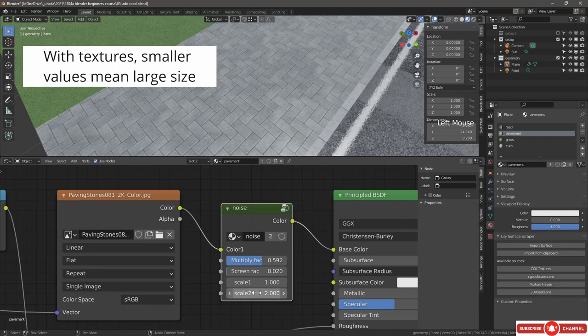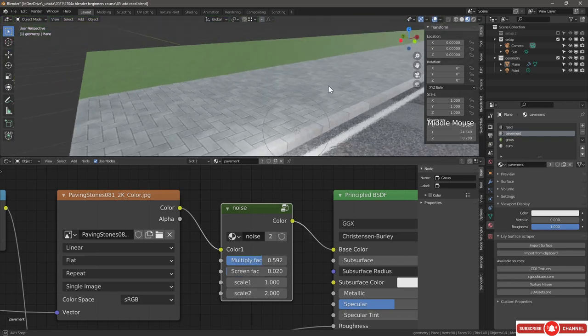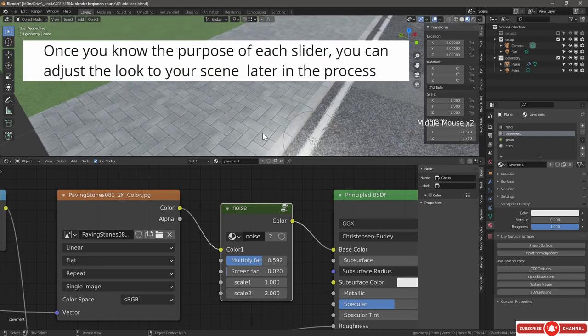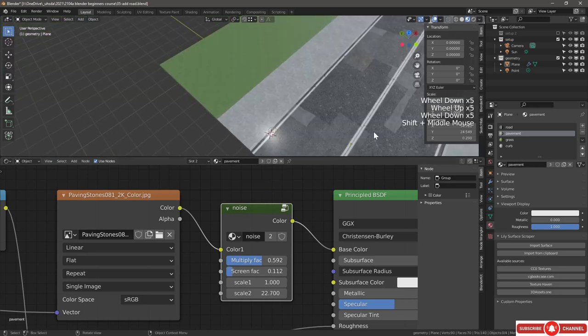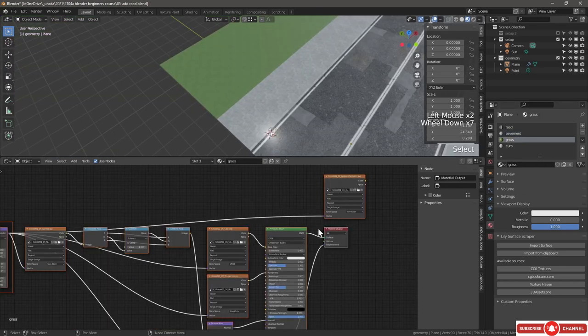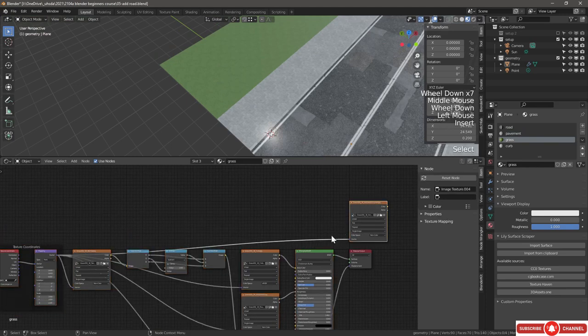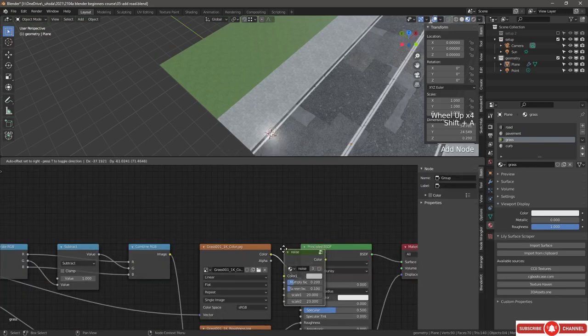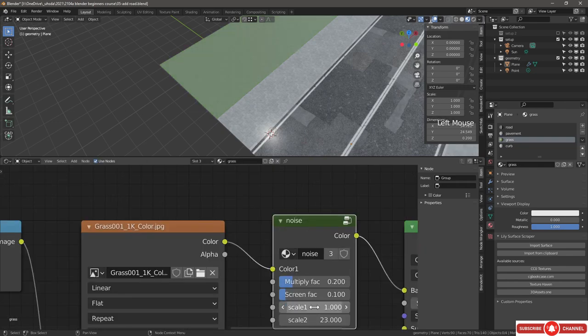Now let's turn up the noise here. Yeah, so the noise in here is doing a bit of a different job than it's doing here, because we already have great variety, but we want to reduce the tiling effect. And to do that, we just add a bit of noise. Okay, and lastly, let's do the same thing for the grass. So let's go into the grass, zoom out. I'm going to delete this node here. Shift A, group, noise. And let's change the scale to 1 for both.